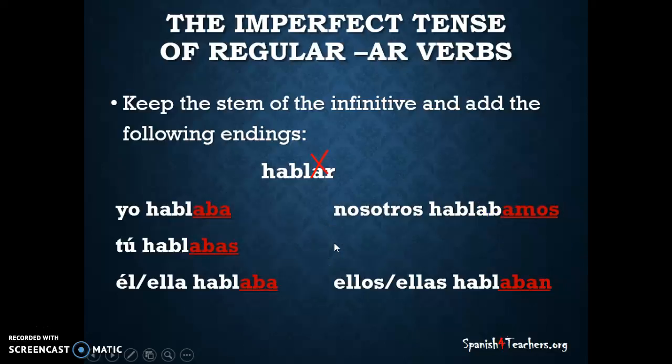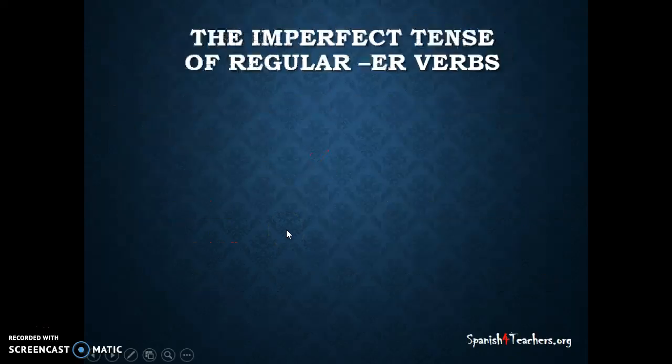So look here. The imperfect tense endings are pretty much the same as the present tense, right? O, as, a, amos, an. You're just adding AB before them. Other than this one, it's not an O, it's an A. But aba, abas, aba, ábamos, aban. It's really fun to say too. You should try it out right now. It's pretty awesome. So yo hablaba, I used to speak, right? Tú hablabas, you used to speak, so on and so forth.